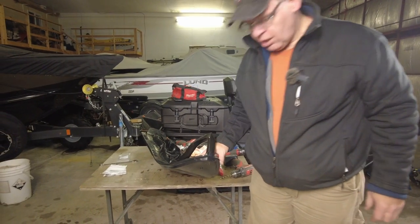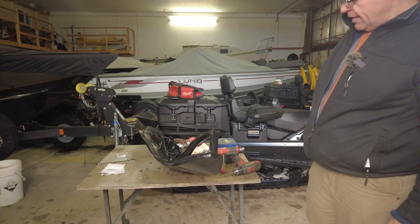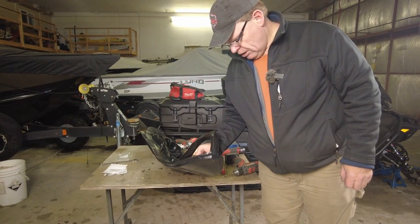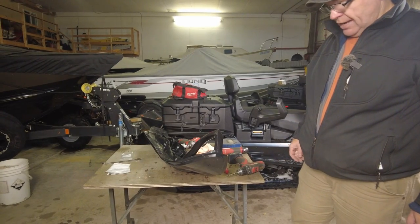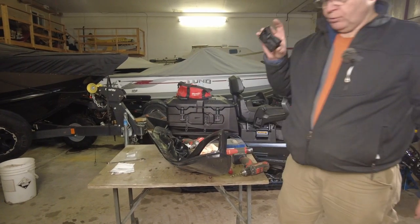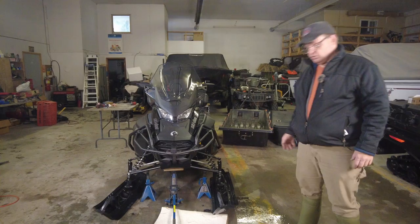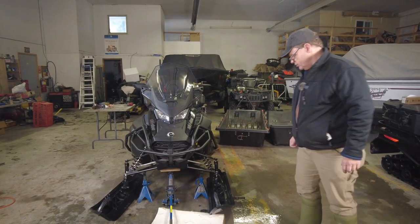Getting the tip of the bolt through the nylock is a little bit hard — I was using the electric ratchet which puts a little more torque on there. Once you get through that initial nylock resistance the rest of the bolt tightens down pretty quick. We put our cushion back in place and we're basically ready to put it back on the machine. We've got the ski skins attached to both skis now — we need to put them back on the machine.